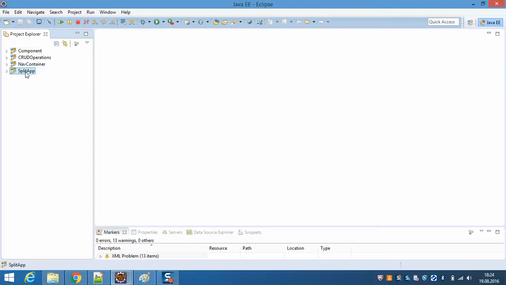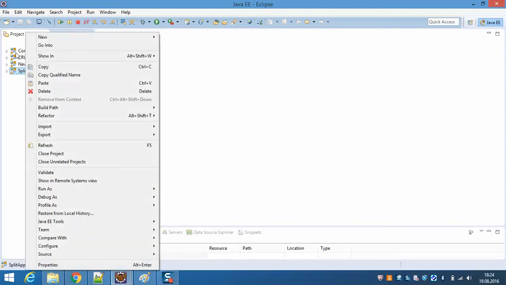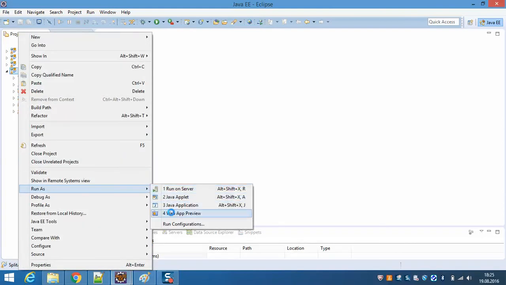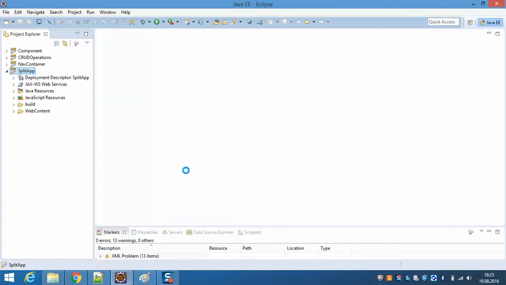Now let's make sure that this project is up and running. Why did I copy paste? In the previous tutorial we created a component, and with the help of the component we are trying to implement the navigations and all. So in this tutorial we are going to continue with the same navigation and component stuff. We are going to implement it on top of this particular component, instead of creating from scratch. So let's try to run this particular project. If it is up and running, then we can continue with the implementation of the current requirement we took in this tutorial. It's running, and it may take a couple of minutes, so let's wait for that.